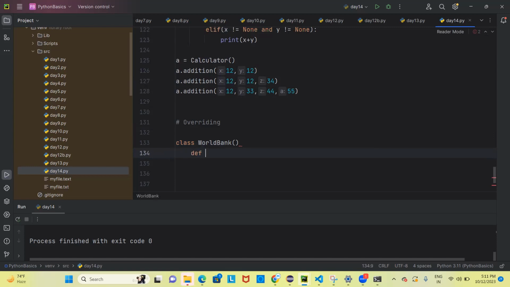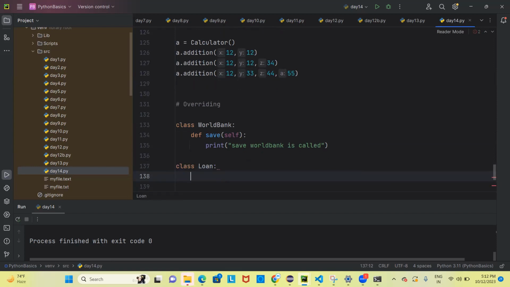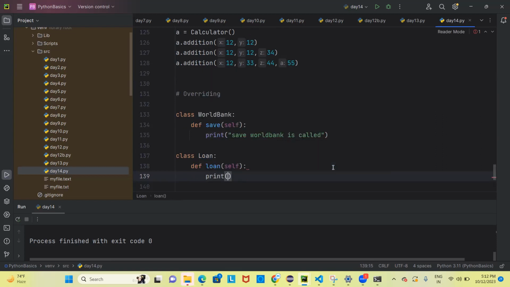It has a save method and it has a loan method, which says the loan World Bank is called.